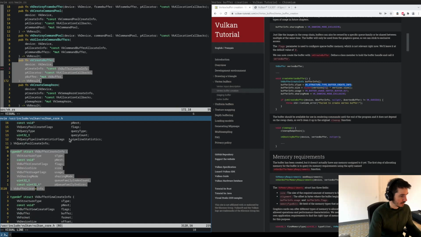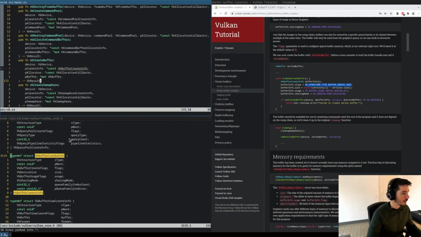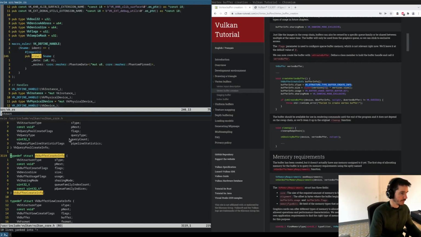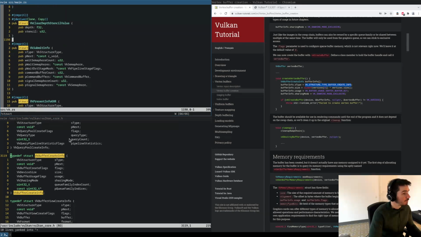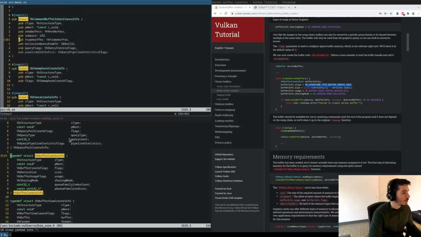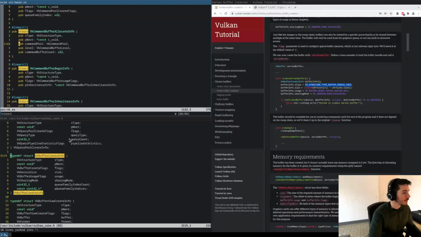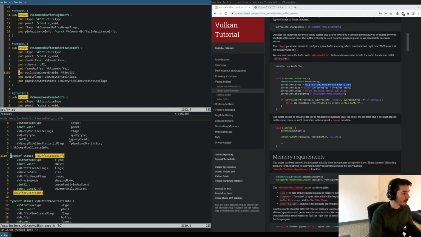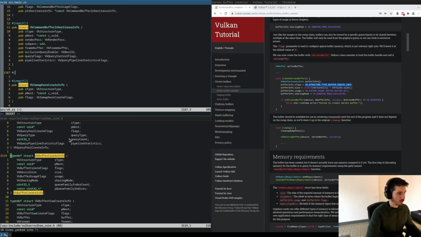Can grab it, and we need to put it somewhere. I want to put it closer to after the command buffer related structures and before the semaphore, so that would be here.